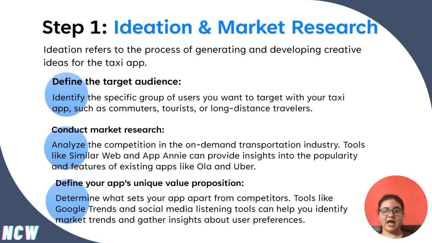Tools like SimilarWeb and App Annie can provide insights into the popular features of existing apps like Ola, Uber, and Lyft. Defining your app's unique proposition determines what sets you apart from your competitors. Tools like Google Trends and social media listening tools can help you identify market trends and gather user insights.